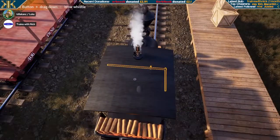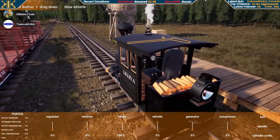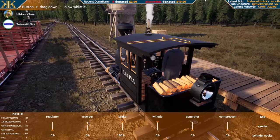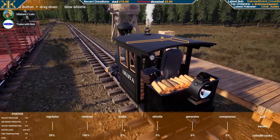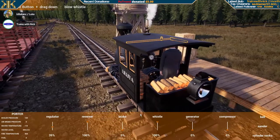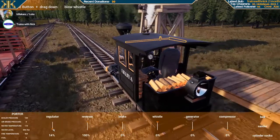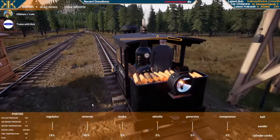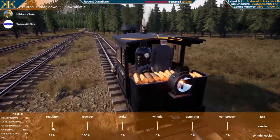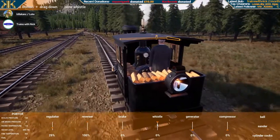Theoretically I should be able to just follow you out. I was actually thinking, do you want to head out first, and then if you go past the point work, I follow you out. Ooh, we could double-head. I was actually thinking I can attach these wagons, then run around and join on the rear, and you can back down onto the front. Ah. Okay, points are set for you to come out.